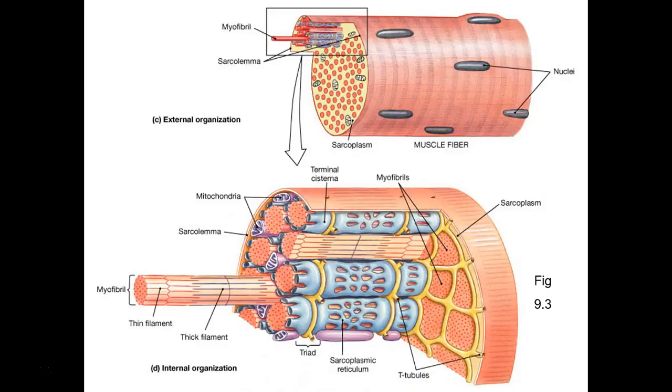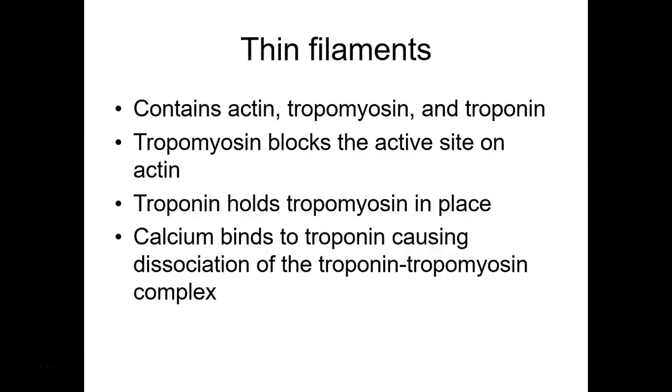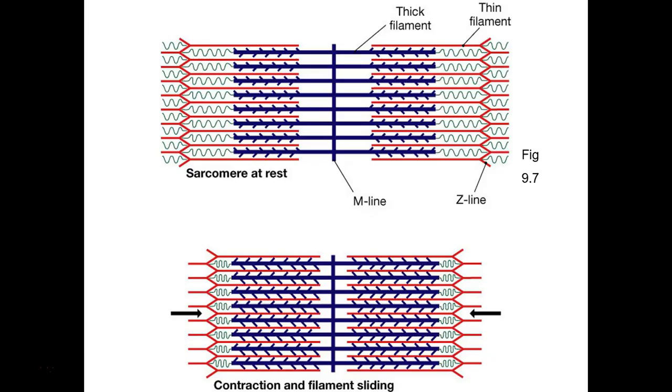Whenever they looked at it in a contracted state versus a non-contracted state, they had differences. You know, your H zones went away, your I bands got tinier, but your A bands stayed the same, ironically, right? Because the myosin's still the myosin. It's just sitting there, right? Doing its thing. You know, the little heads are bringing the actin in, but the actual lengths of the myosin, they stay the same. The lengths of the actin stay the same too. It's just that they get pulled in, right? So hopefully that makes sense to you.